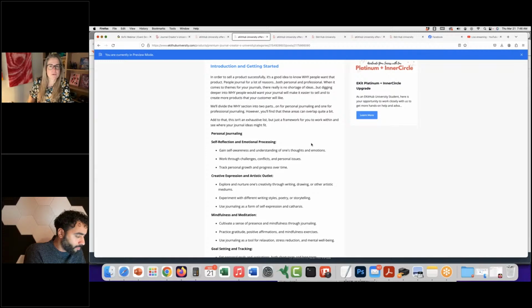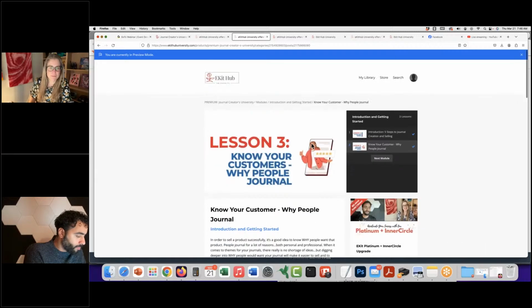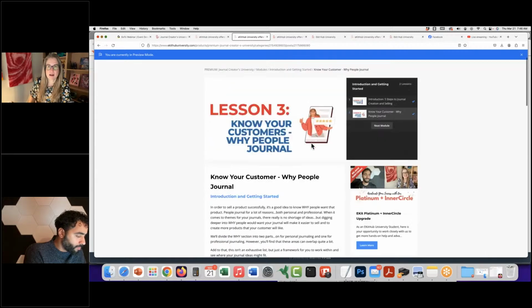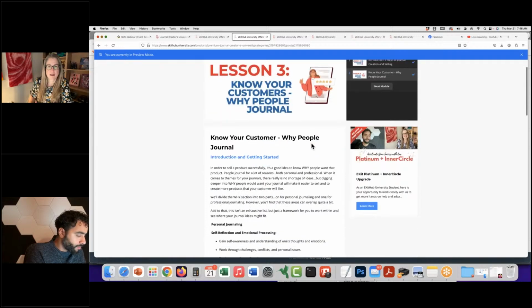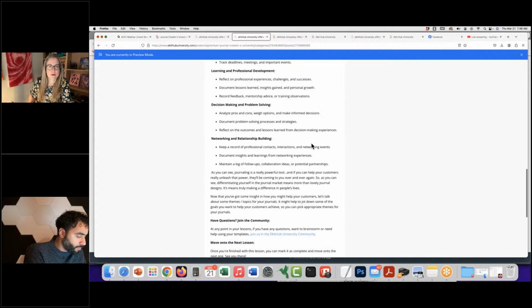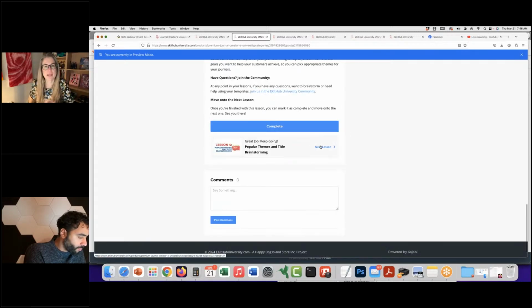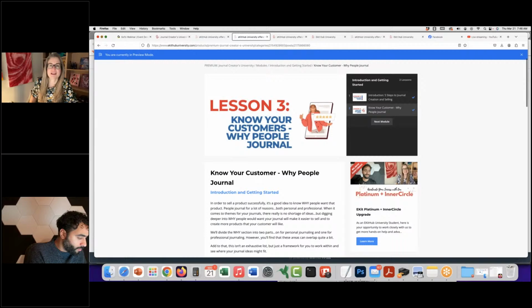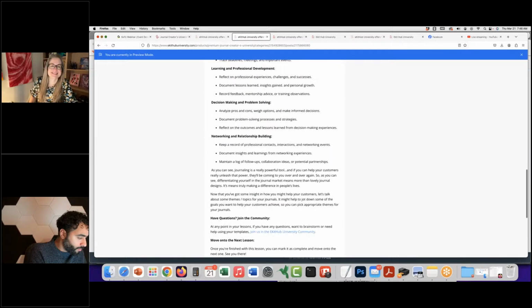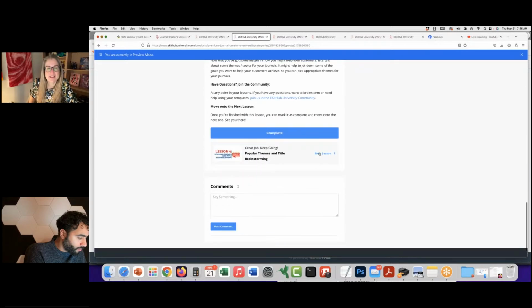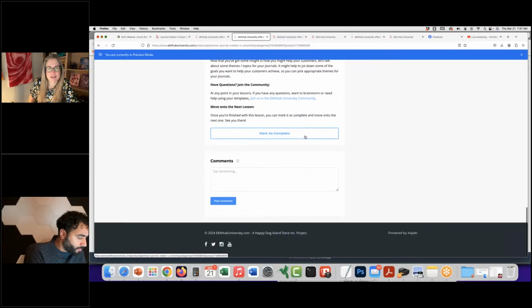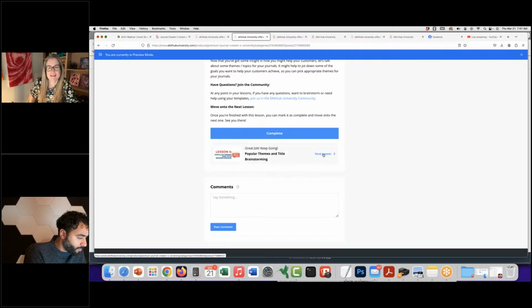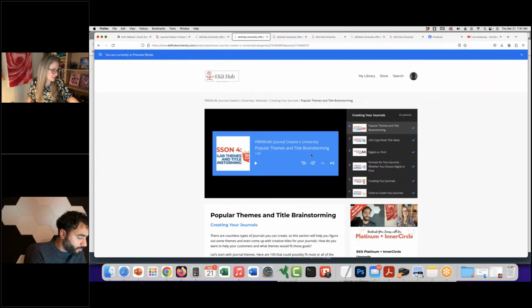So that's actually, and also I'll show you this too. So when you do go through the lesson, I don't see the audio on there. I'm gonna have to check with Melody as well. So when you can mark it complete, we've already marked it complete, because as you can see, oh, you can't see it on this page. It says we've completed part of the course already. So it looks like this. So you mark it as complete, and then it takes you to the next lesson. There we go. Okay, so the introduction just doesn't have an audio.